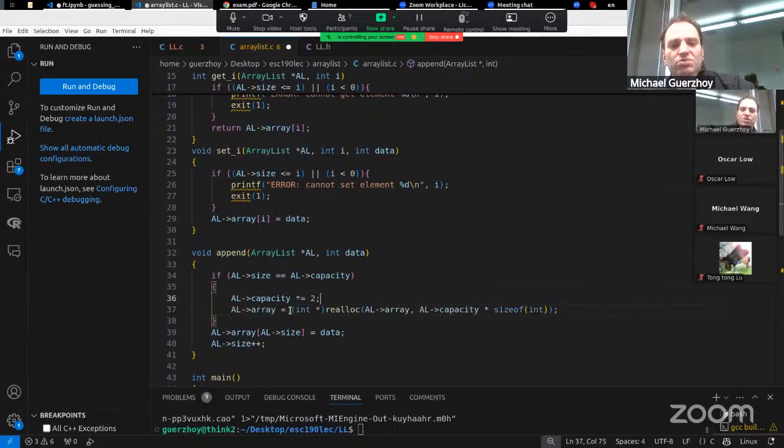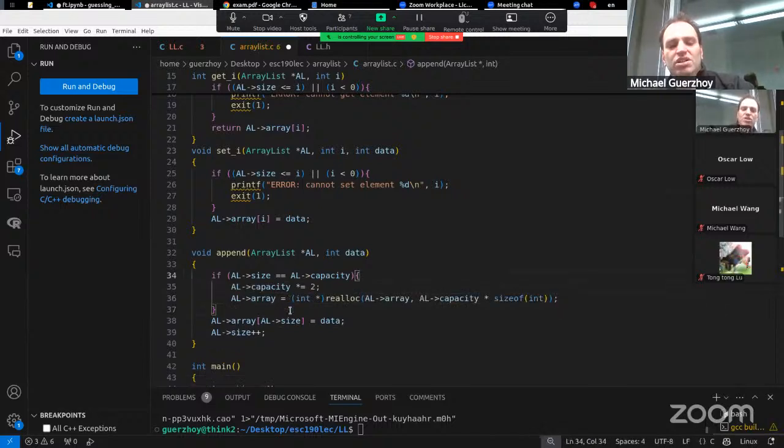Right. So what I'm doing here is I'm saying, okay, so if AL size is the same as capacity, which means that I'm not allowed to say like AL at size, which is what I would ordinarily do over here. I'm saying, okay, so just double the capacity and then reallocate so that I actually have this capacity. So AL array is now going to be of size new capacity times size of int. Right.